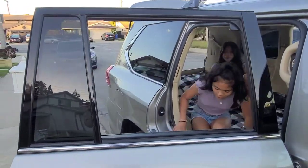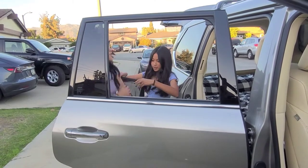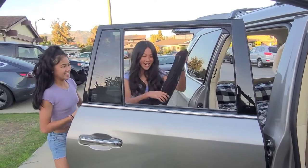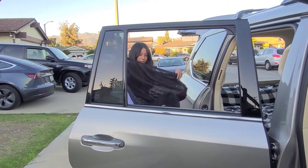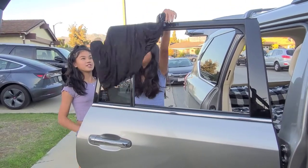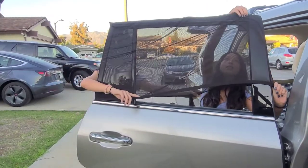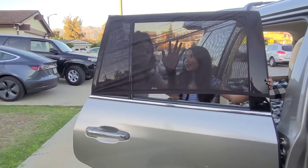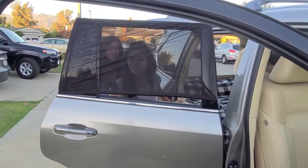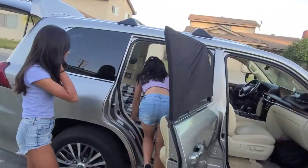Okay, so you have your window, right? You have your open window, but you're tired of the bugs coming in, getting bites all over. There's so many flies. There's one that fits the front window and one that fits the back window. All you do is stick it on just like this, stretch it on with an elastic, and just like that, you have a nice breeze coming through, but you don't have the bugs. And you can still see the wonderful outside without the sun really blinding your eyes. Okay. Gadgets. Now let's go back in here.